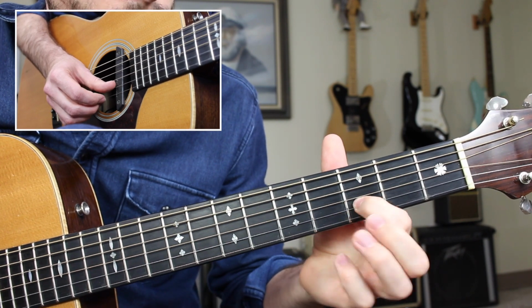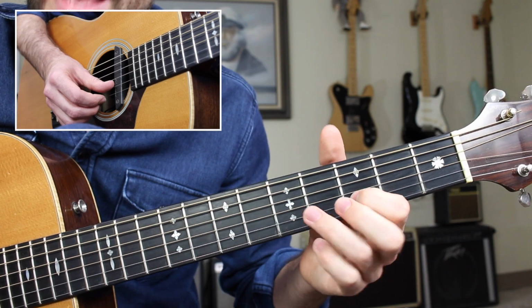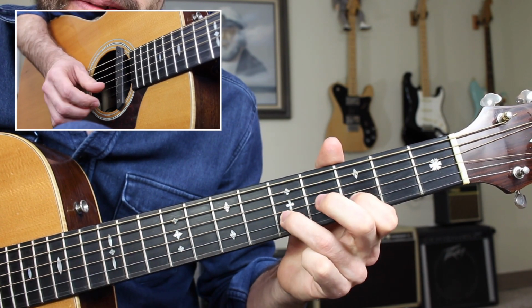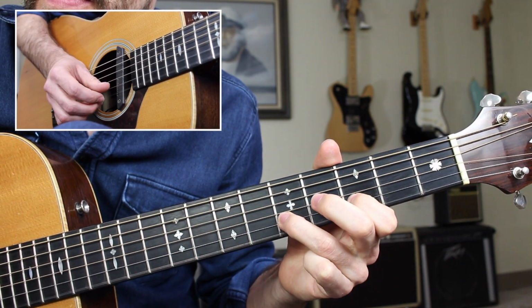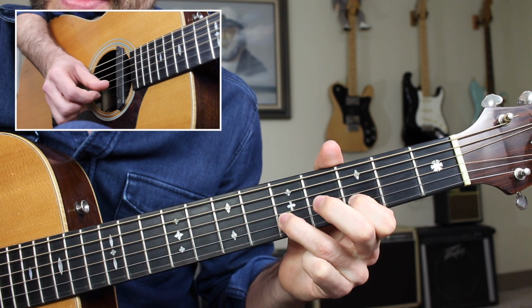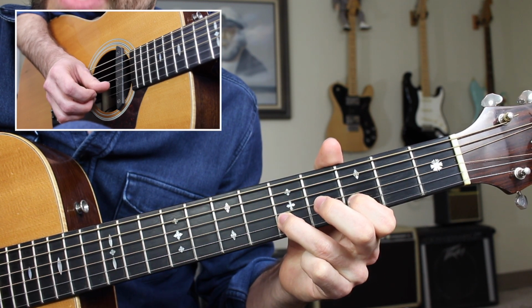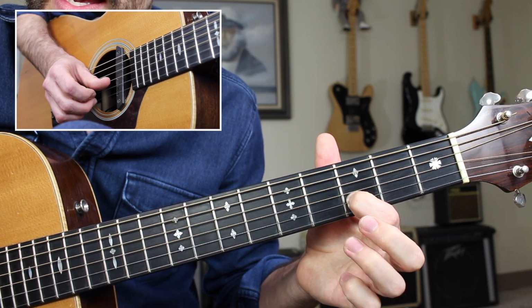Okay, so I'm going to be plucking the B and the high E strings together as I hammer from 3 to 5. You gotta really arch your finger so that way you don't block that high E string. Alright, then we're gonna go high E string, B string. Alright, then we're gonna go down to the 3rd fret, and then pick B, E, B.